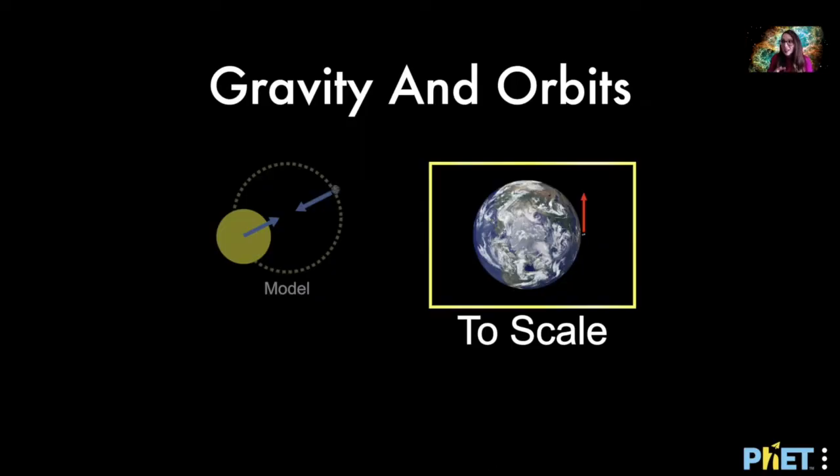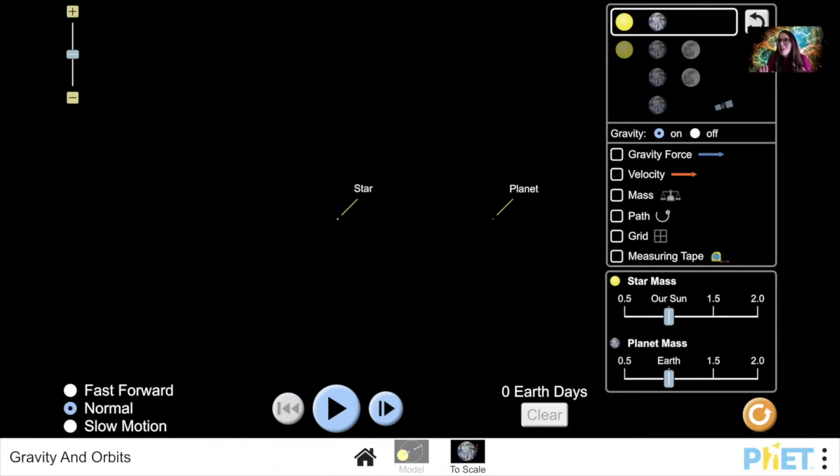There are a lot of really excellent free virtual online simulations that we can look at for physics and astronomy. You can also play around with this lab if you would like. I've got this simulation linked within our engagement check for today. This lab is called Gravity and Orbits, and I'm going to click on the button that says to scale. Here we have a black background and a bunch of controls on the side.